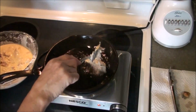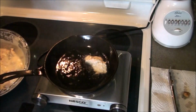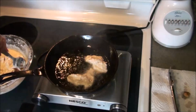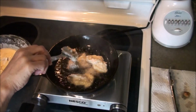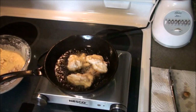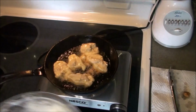And anyway, so now I'm going to start dropping that in there now that it looks good and hot. I'm going to go ahead and turn that down a little bit. It's probably more hot than it needs to be. And I'm only going to cook up a little bit right now just so you can see it, because I got a long time before Mr. Rain's going to be home for dinner. But I wanted to get this video made, so I thought I'd cook up a little bit now just so you can see what it looks like. That's probably plenty to start with.